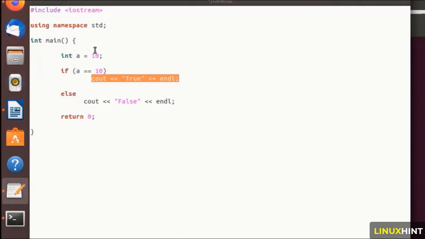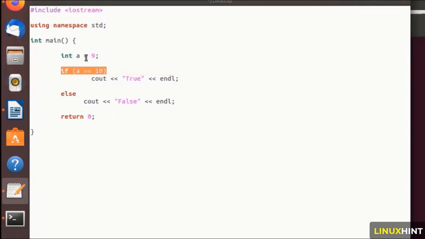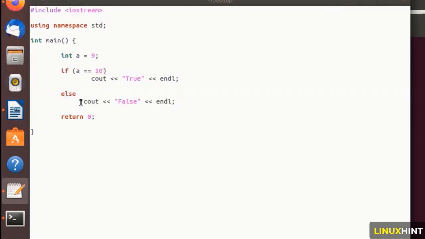If that were false, let's say if a were 9, then it would come here, check a equals 10, see that it is 9, so it will leave that. It will not execute the if block, and it would go to the else block and execute it instead. So now this false would be executed and printed out.